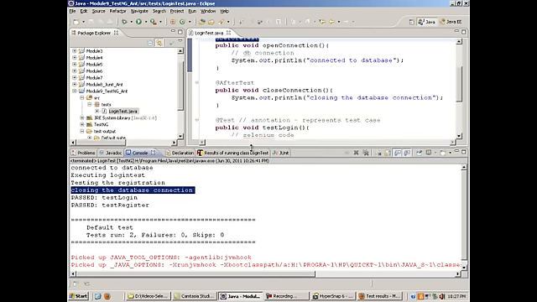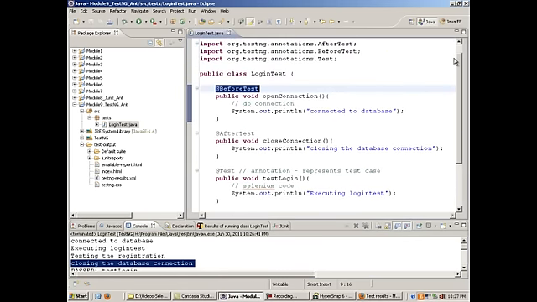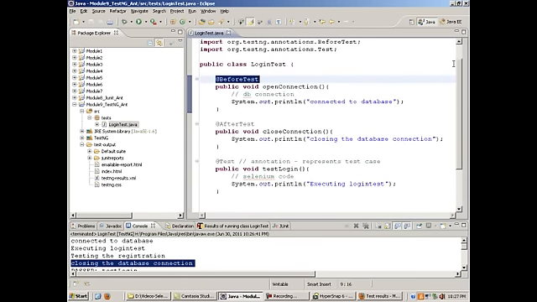Alright, so we saw that BeforeTest and AfterTest are two annotation methods which are executed before and after executing all the tests. Okay, now suppose I need to do something before and after executing a single test.